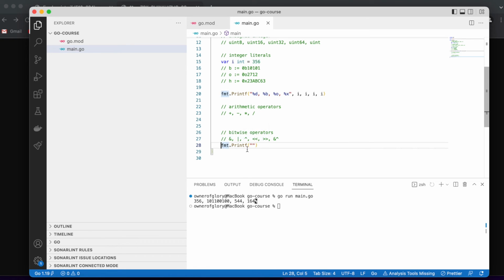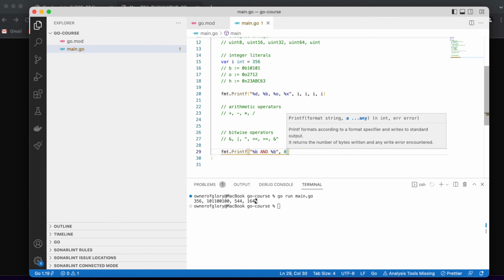For example, let's say we would like to have the bitwise AND of two integer values, and let's represent them in the binary format. That's why I'm using this binary template, and I would like to define these numbers by using the binary literal.